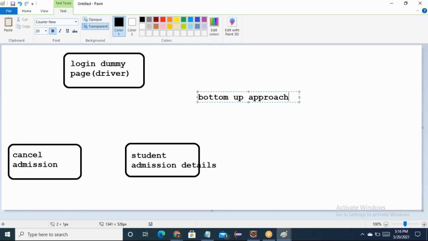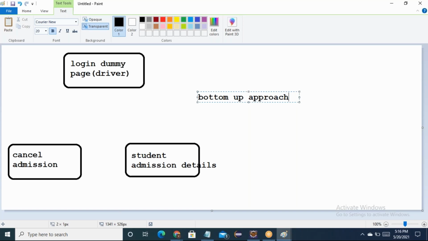Again, any doubt here? Stub and driver are created in which approach? Stubs are created in the top-down approach in integration testing. A stub is a piece of code, right? Is it created by the tester or developer?